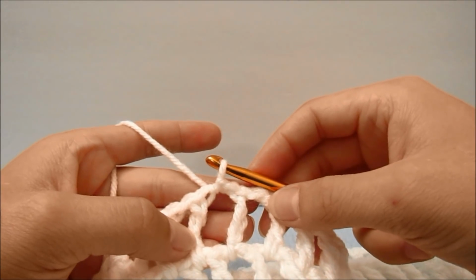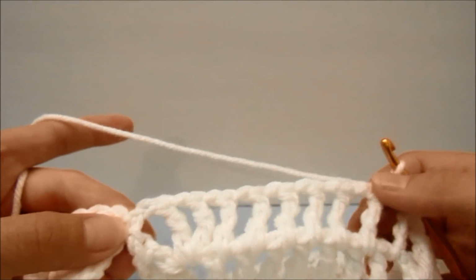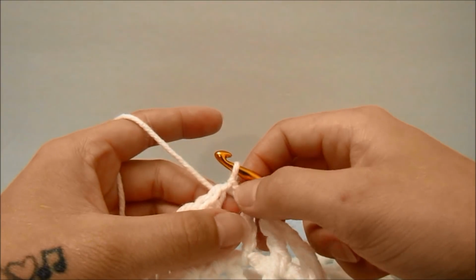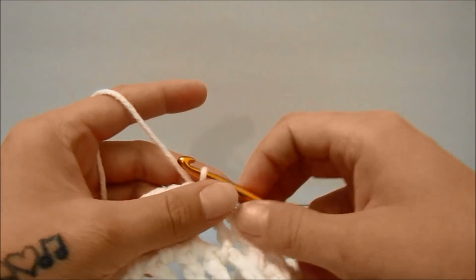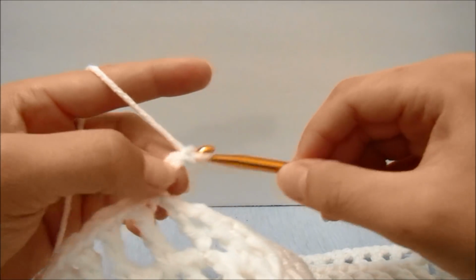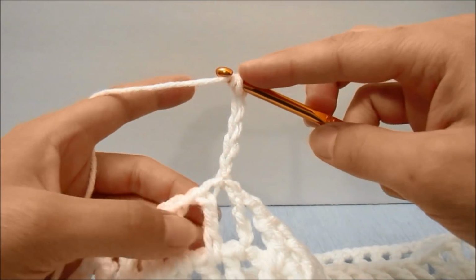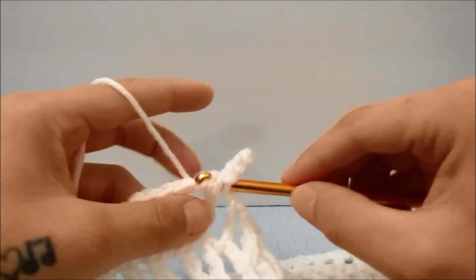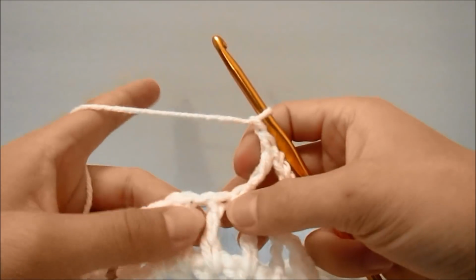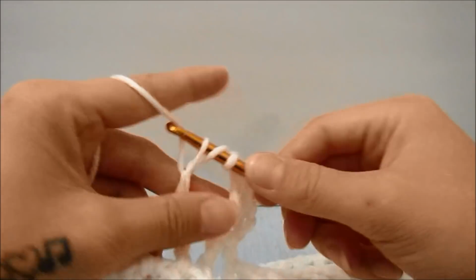To continue on from here, we should have our work left off exactly where it was before we connected our 2 ends. So we are going to continue on by doing the same thing that we have been by slip stitching into the next chain 1 space and starting off with a chain of 5, which counts as a triple crochet and a chain 1. We will then skip the next triple crochet and triple crochet around the next chain 1 space, then chain 1, skip the next stitch, and triple crochet around the next chain 1 space.